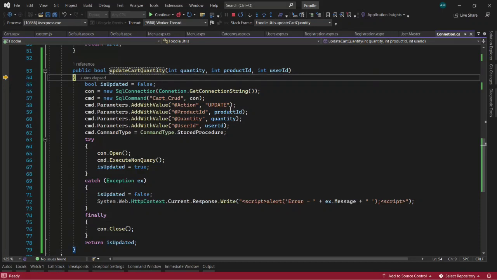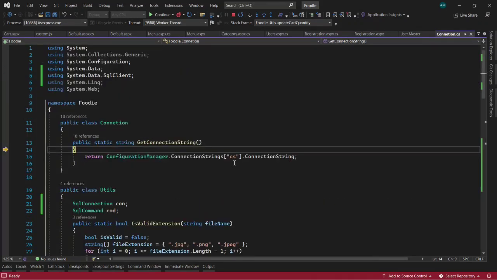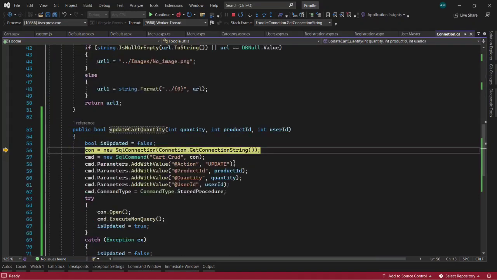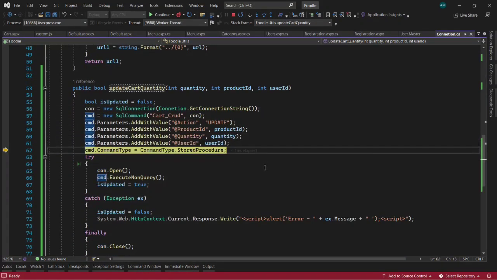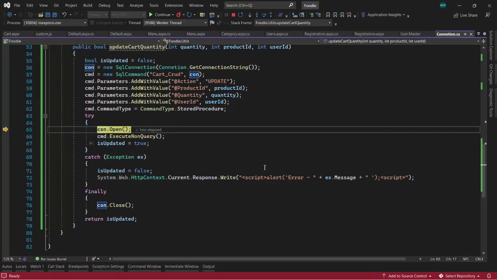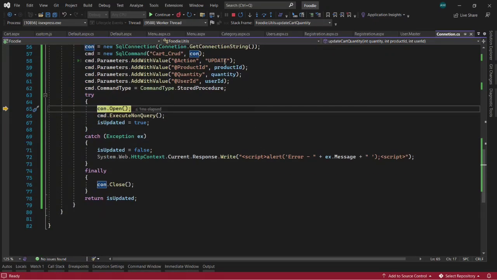Here we get the quantity 2, product ID 2, user ID 1. So press F10. It will update this data.